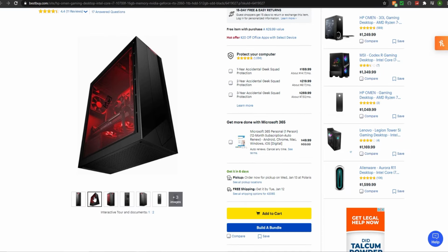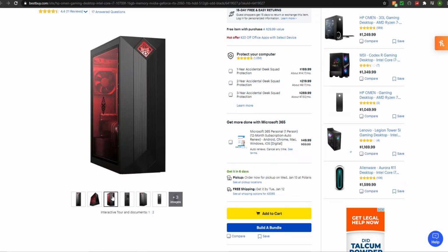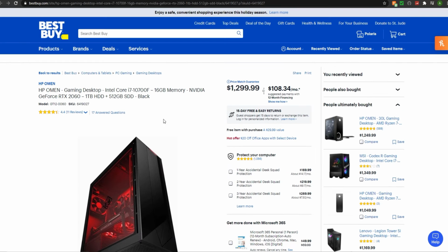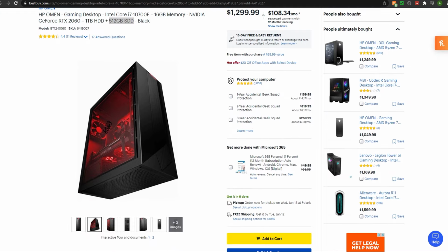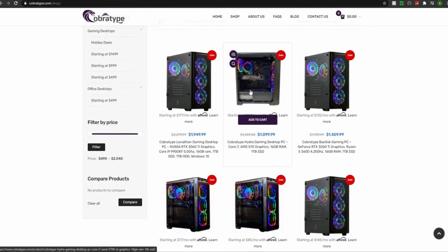And if we take a look at a pretty cheapo PC, something from like HP, I wouldn't really consider these things to be great value in terms of build quality, but if I had a choice between the two, I would definitely go with this system. It has a Core i7-10700F, a fairly new processor with 8 cores and 16 threads, the same amount of memory that was on this system. You're getting an RTX 2060, which is going to blow this GPU out of the water, as well as that i7 is going to blow this CPU out of the water. You've got a 1 TB hard drive with a 512 gig SSD, and honestly, it just makes this whole entire PC look terrible.